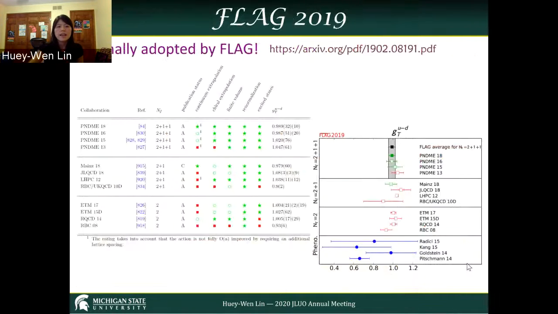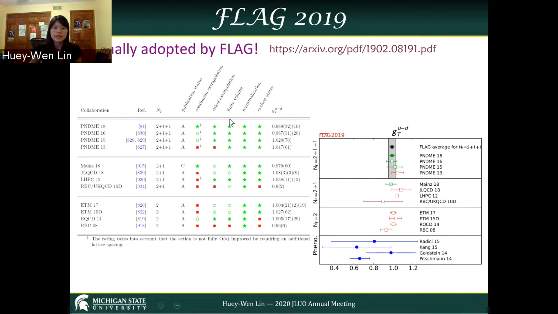And so there has been quite a lot of progress for the nucleon structure. We have the Flavor Lattice Averaging Group, which for a long time only reviewed the meson structure quantities. And in 2019, for the first time, they actually started including nucleon quantities, because there are more and more calculations that satisfy the criteria of removing that lattice monster in the calculation.